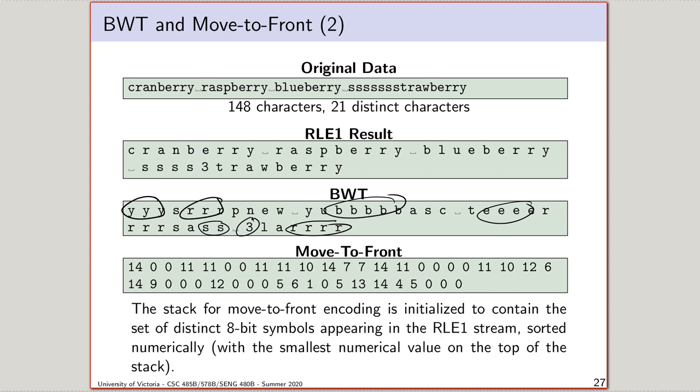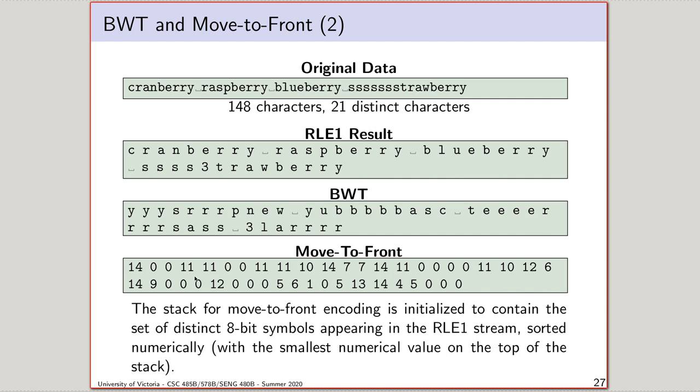We can see that the symbol we generated as part of RLE1 participates in the BWT just like any other symbol. It's just treated as an 8-bit value. We then apply a move to front transform where these three y's turn into an index followed by two zeros. These three r's turn into an index followed by two zeros. These four e's turn into, I think that's probably going to be this, followed by three zeros. And so we get runs of zeros out of all of our runs of consecutive characters that went in.